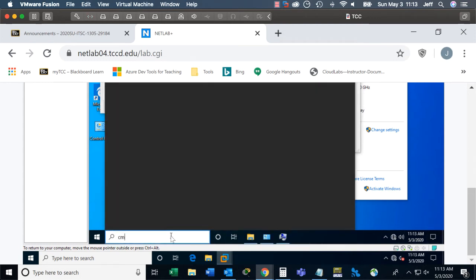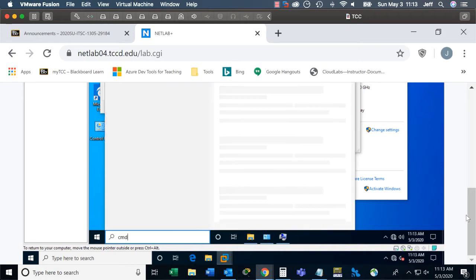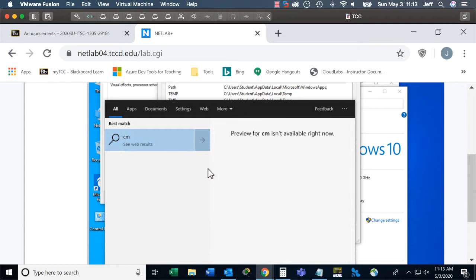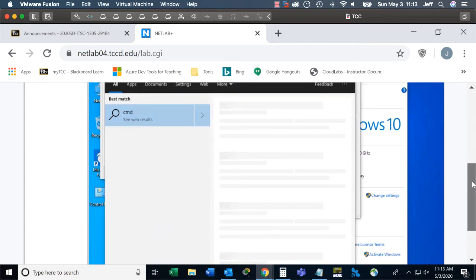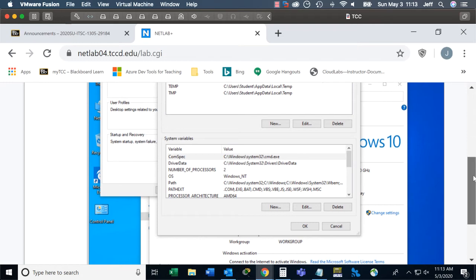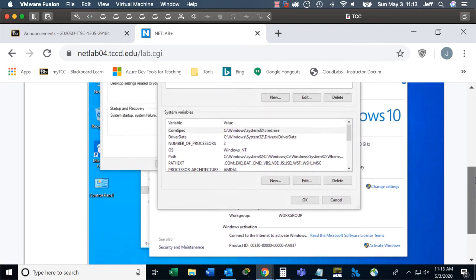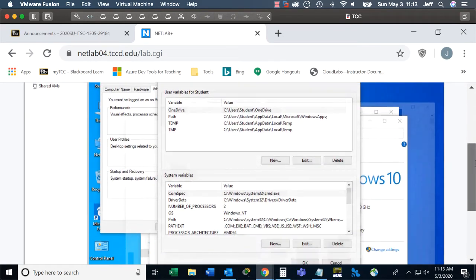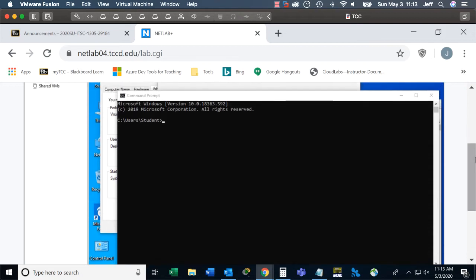and I open up a command prompt, there we go, finally. Our machine is a little slow, but all right.